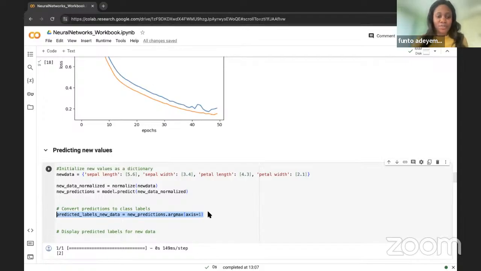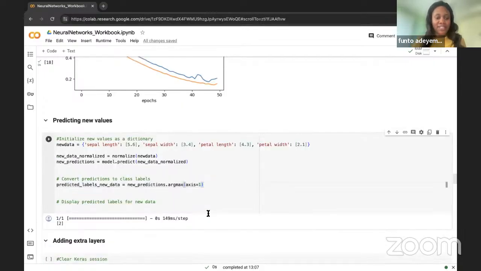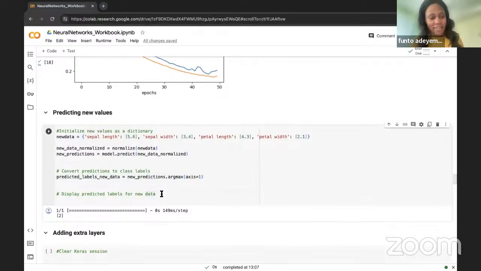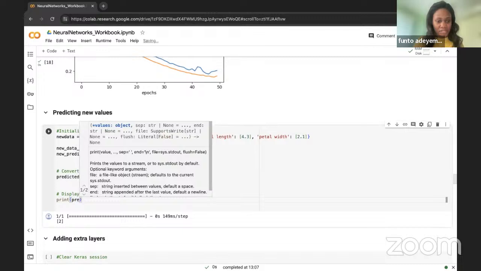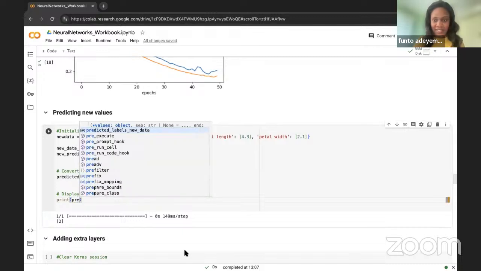Okay, I'll answer this question after I run this code and we'll see what we have. Print predicted. Yes, that's it, Usman. Brilliant answer.